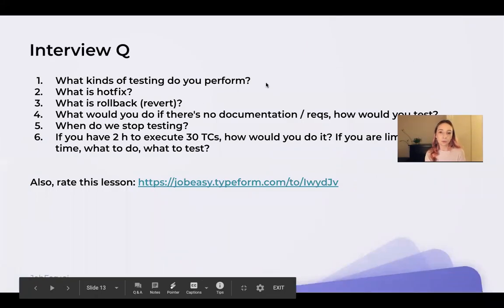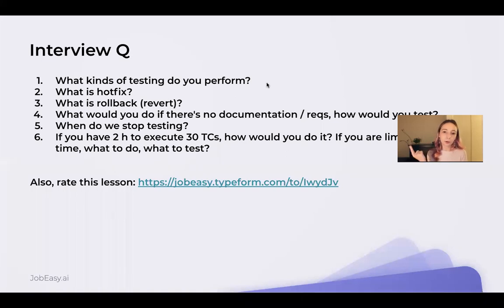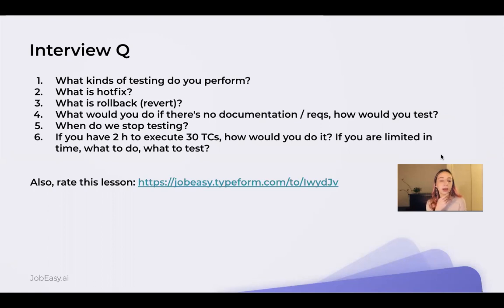What kinds of testing do you perform? Black box, sometimes gray box if you're doing API testing or database related testing. We perform functional testing. We also perform non-functional testing, especially related with graphical user interface. So very fine colors, very fine fonts, very fine alignments and designs, right? We do regression, we do smoke, we do release acceptance. You can also mention that you do sanity. The majority of people are going to mix up sanity and smoke. So if you just mention smoke, it's fine.